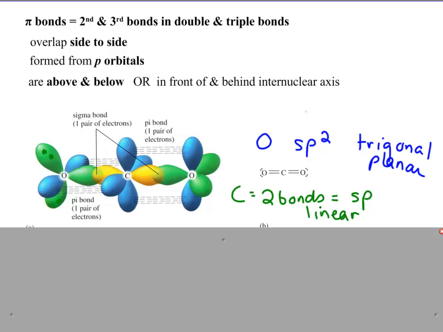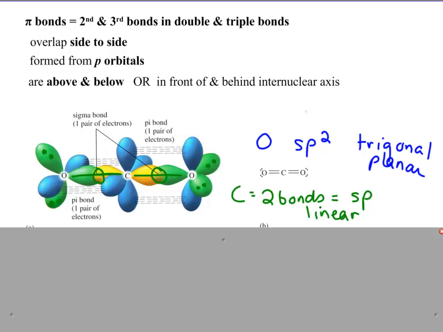Here's another orbital that has a lone pair of electrons in it for oxygen. The 3rd hybridized orbital forms a bond between oxygen and carbon. It's a sigma bond because it overlaps end to end. It's got the same thing mirrored between the other carbon and the oxygen. So the 2 hybridized orbitals on the outside have the lone pairs. The 3rd hybridized orbital overlaps with carbon's hybridized sp orbital, and we get the sigma bond. So here's the end-to-end overlap. Oxygen has 1 p orbital that's pure. Carbon has 2 p orbitals that are pure.